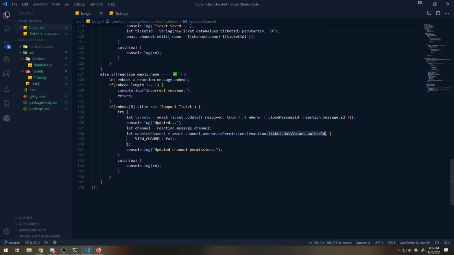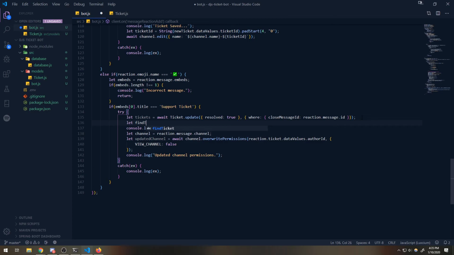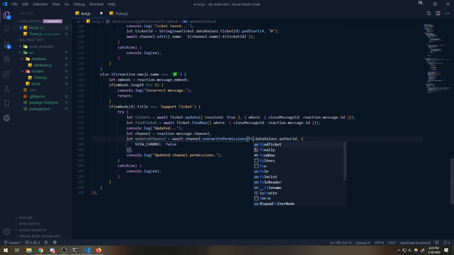We can't just do this. So I guess we're gonna have to just call the database again. Let's find ticket equal await ticket.findOne where closeMessageId is equal to reaction.message.id. So that's going to give us the ticket, and then we're going to just do ticket.dataValues.authorId.